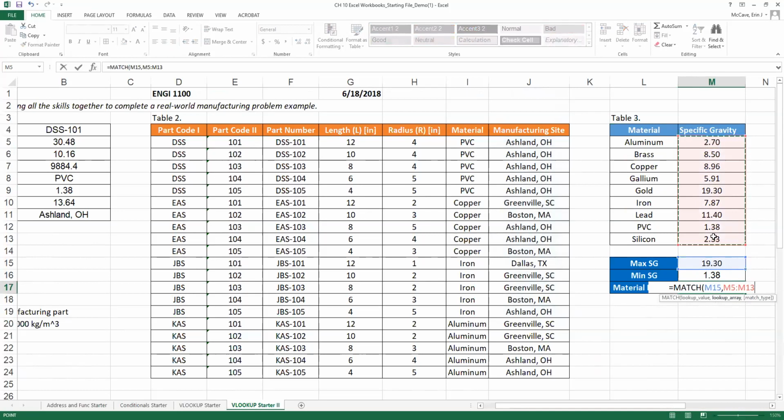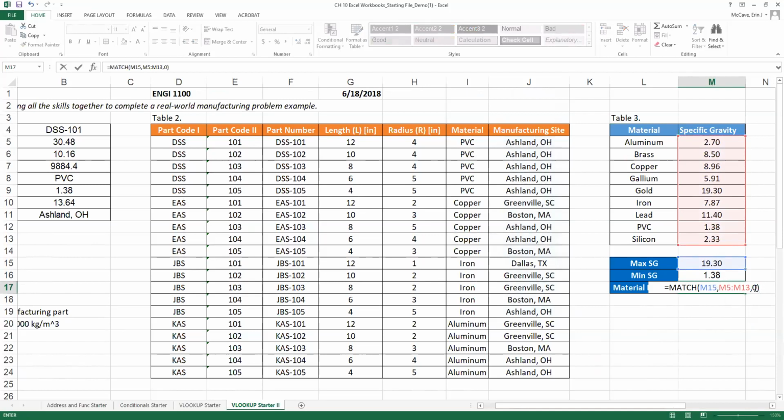And really, you want to indicate just a single column or a single row of data that you're looking this up in. So your array should be a 1 by something or a something by 1 in order to pull the right information. And then you want an exact match, so we're going to indicate a 0 here as an exact match for what I'm looking up.